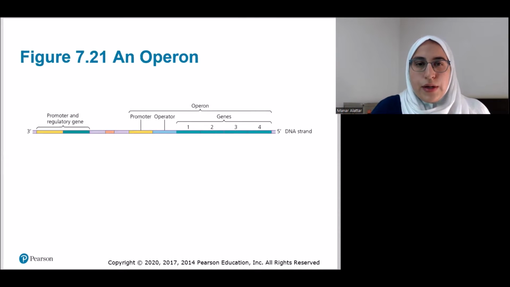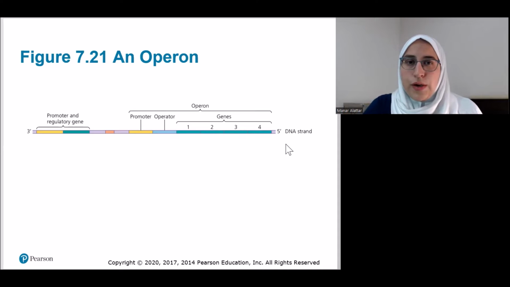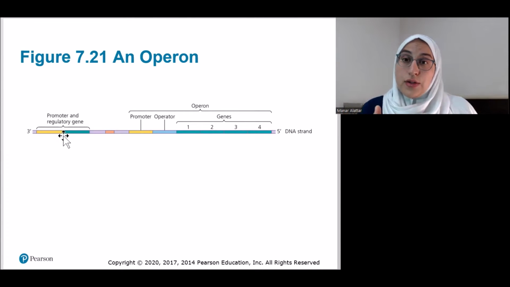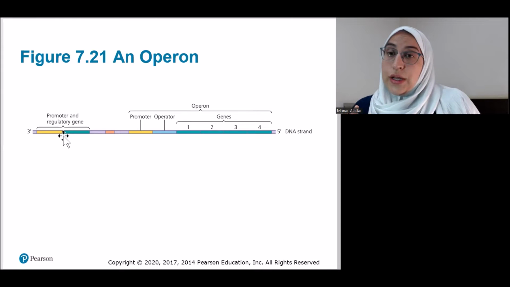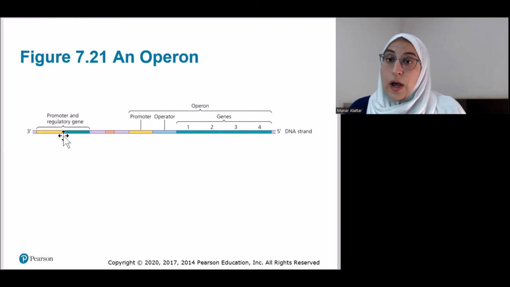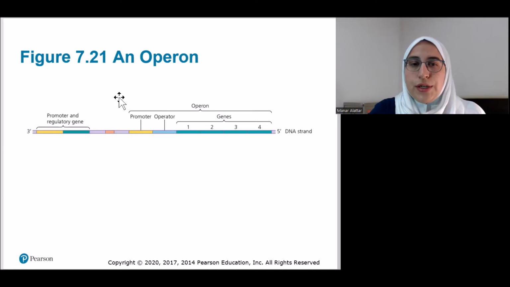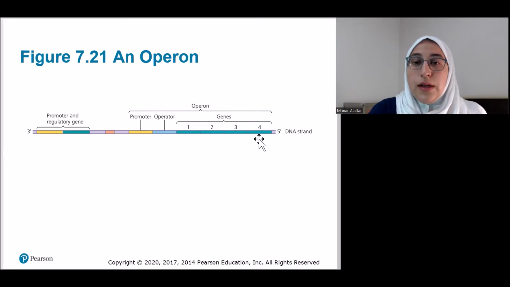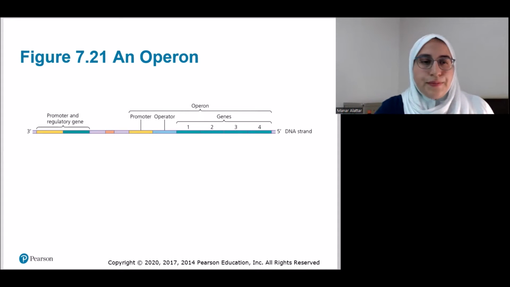Okay. So here's an example where you have a long strand of DNA in the original genome that has various regulatory genes ahead of it. Those genes will allow you to turn it on or off in terms of copying that genetic information. And then the operon itself has a promoter that can then promote the various other processes that we need to copy it out into a protein. And then the actual genes are a series of genes that are there. Okay.